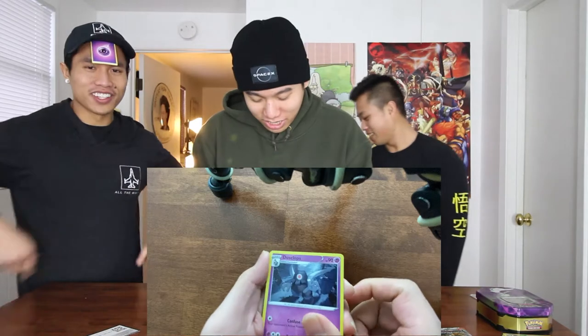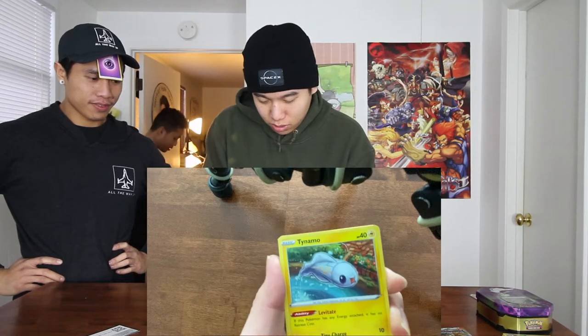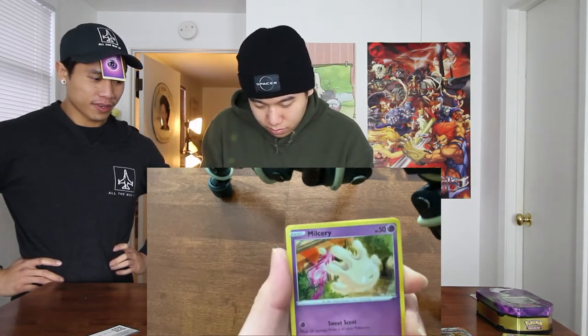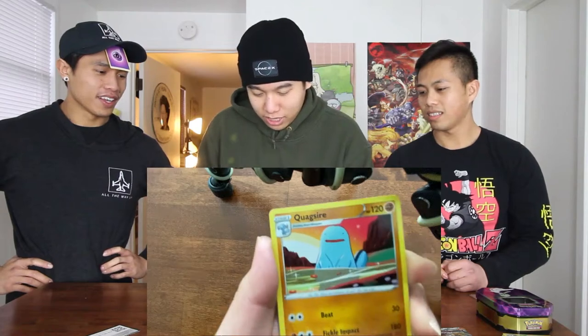Fire for me. Lightning. I got psychic. Oh, there you go. He knew because he's third eye awakened. Dusclops. Beauty. Something I needed. Shuckle. Clefairy. Dynamo. Galarian Meowth. That's crazy.